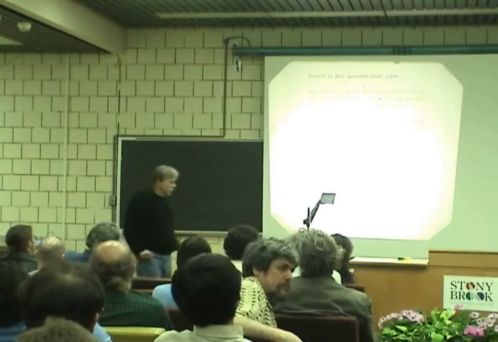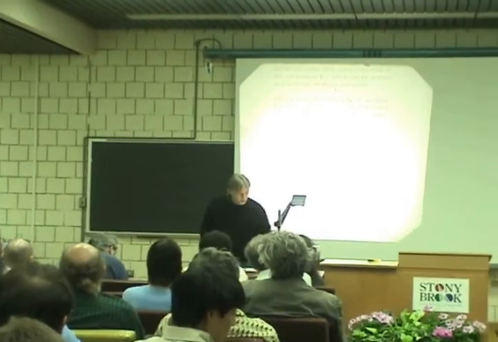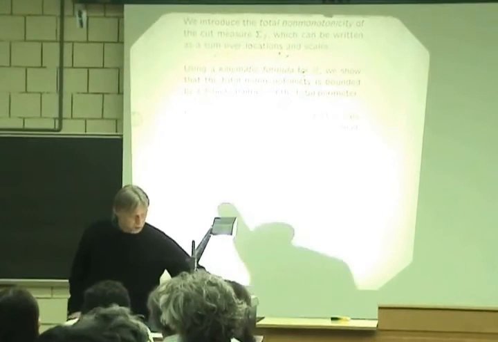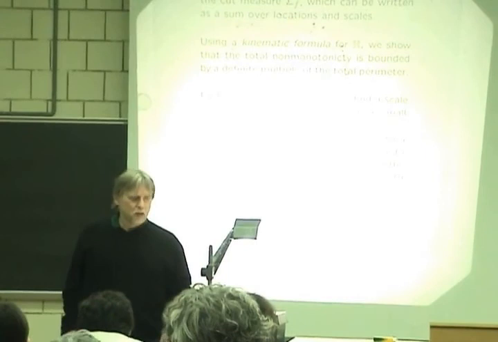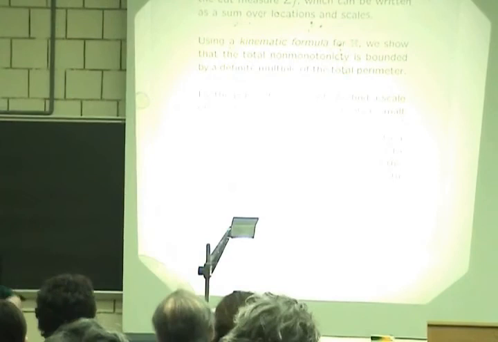And we can reduce, in fact, this takes a little more arguing, to the case where at that location, the mass of the cut measure can be treated as having a definite bound, and we can assume that the non-monotonicity is small with respect to the mass. So this is going by in a hurry, but this part of the argument uses the isoperimetric inequality. So all I mean to say is this.